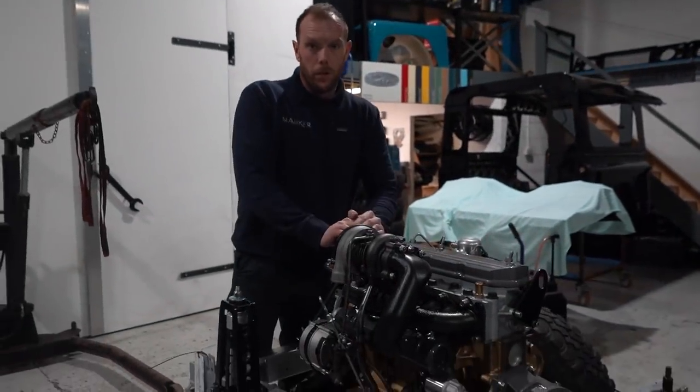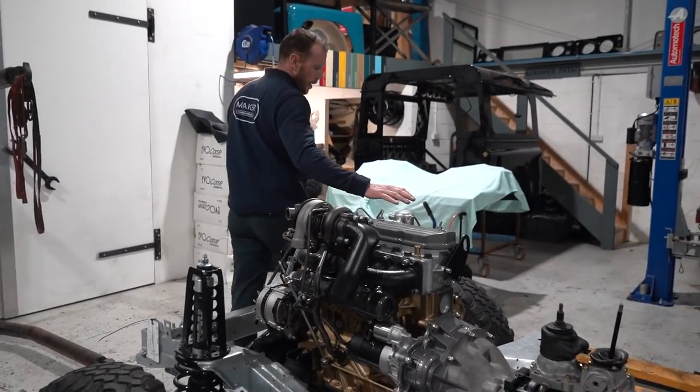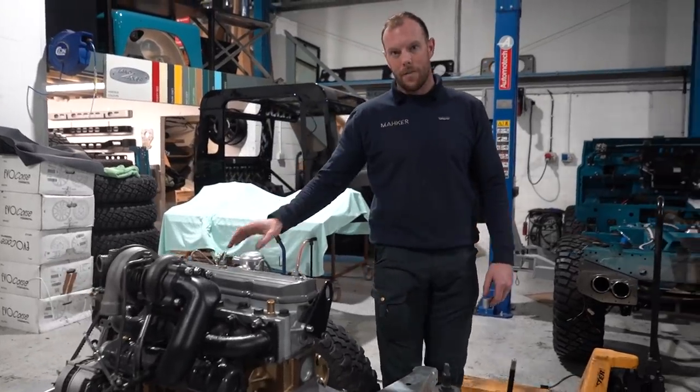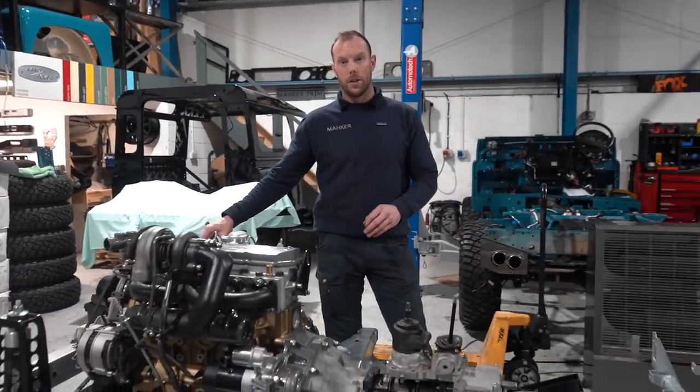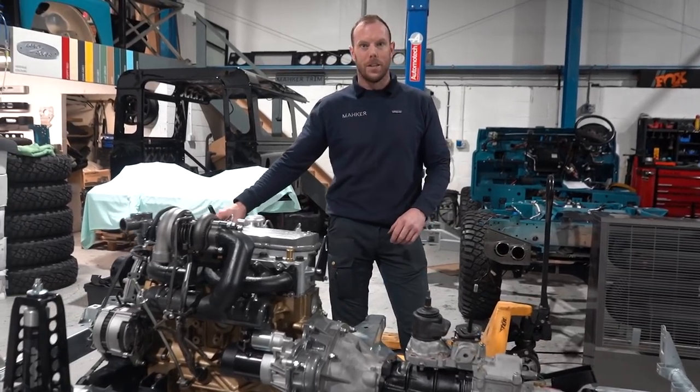Whilst we're on the subject of 200 TDIs, here's one we built earlier, if you like. This is number 2, and a very good customer of ours, Richard, is treating his 17-year-old son to this vehicle as his first car, which I think is absolutely cool. I wish my dad got me one of these, especially this immaculate.